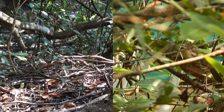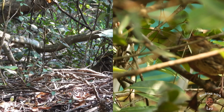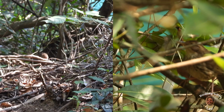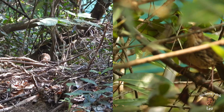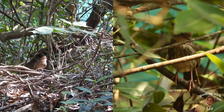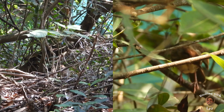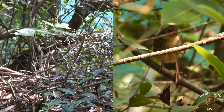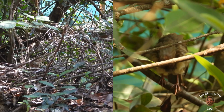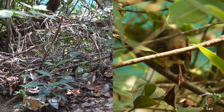Tips for observing in Amboli: 1. Best time: early mornings and evenings when the bird is actively calling and foraging. 2. Where to look: along forest trails, particularly in areas with dense ground cover and leaf litter. 3. Listening skills: learn to recognize its distinctive whistle to locate it amidst the thick forest vegetation. 4. Approach quietly. As a shy and skittish bird, it is easily startled by loud noises or sudden movements.